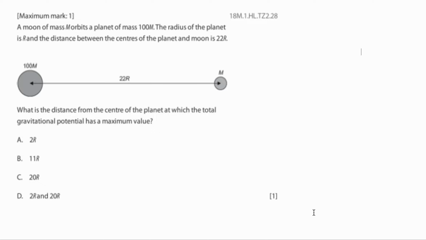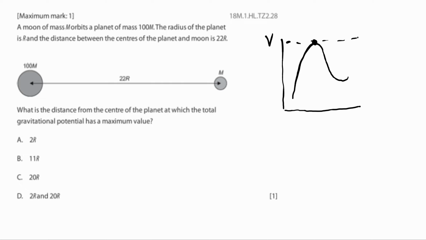Now, before we solve this question, there's a key concept that we need to understand to make this question a lot easier, and that's with the graph. So let me just draw an example graph. Let's say this is the graph for gravitational potential with gravitational potential on the y-axis. Let's say it looks something like this. We know at this point where I marked, we are at the maximum gravitational potential, but note the gradient or tangent to this point has a slope 0.